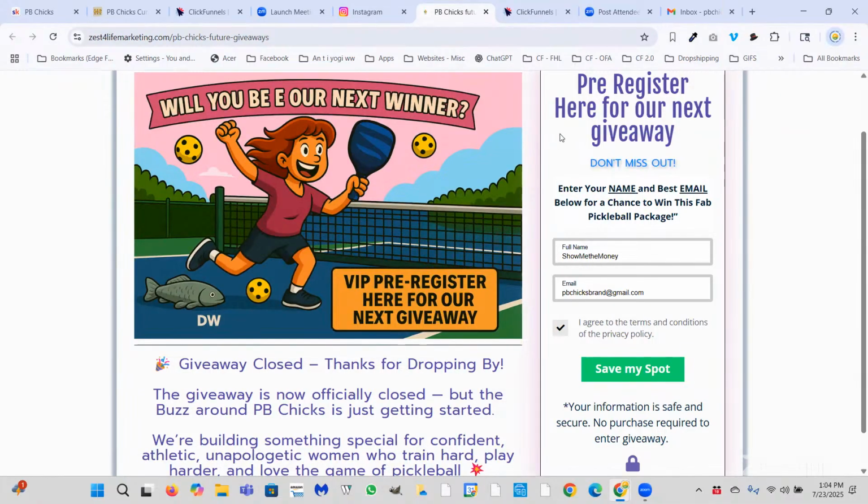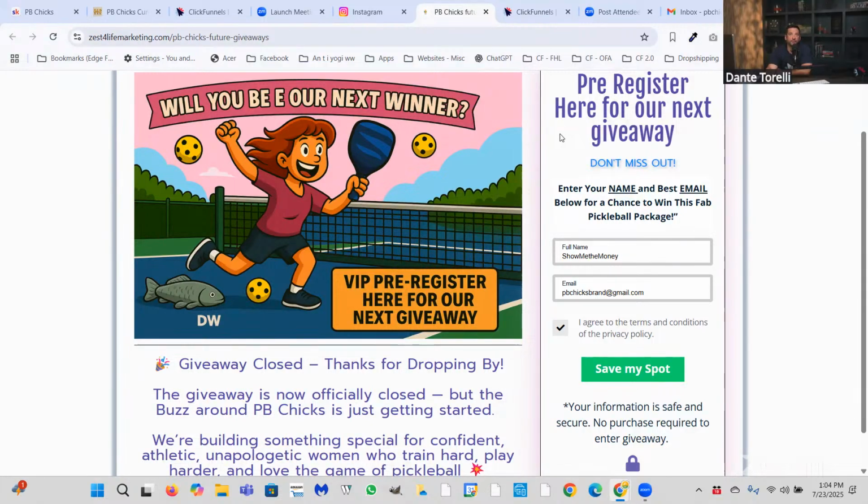Then I couldn't figure out where to find the saved rows, but apparently when you do a blank page, you have to add a section. And then when you add the section, I think that's where I pulled that saved row from. That's exactly right. You first add a section to the page and then you add a row. Let me explain this to you, Doug, so everybody understands. This is really important. It's the basis of funnel building.